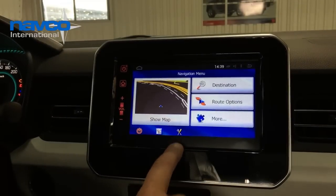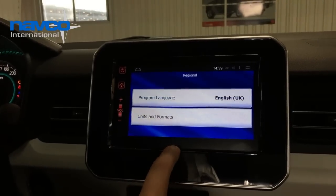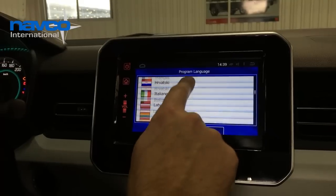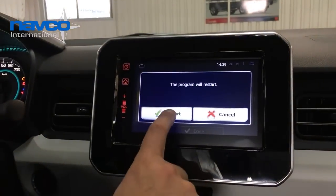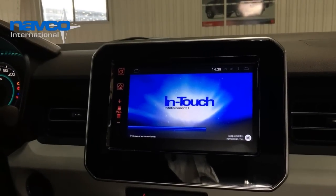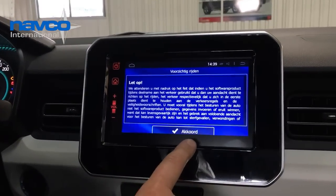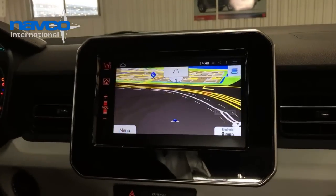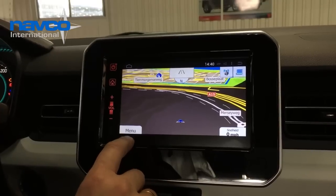So go to the settings menu. Go to regional. Program language is English, and change it into the language of your country. The navigation will restart. So we have a GPS signal showing the right location at this moment.